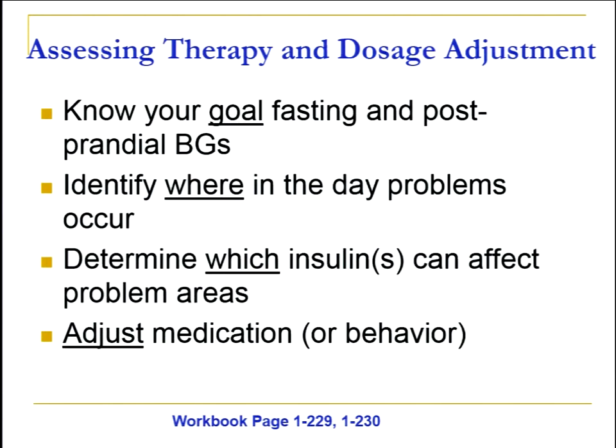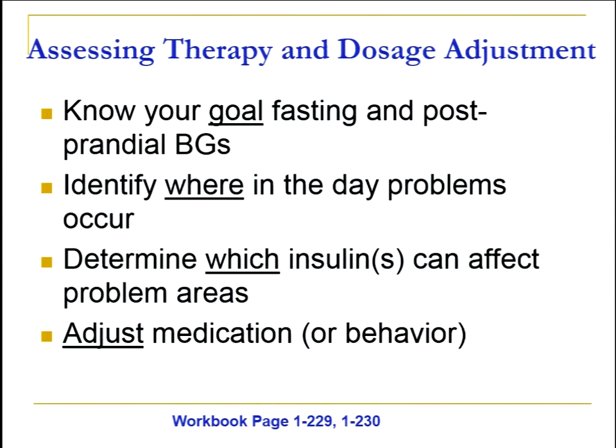Insulin management is not rocket science, but like I mentioned before, a lot of physicians are fearful of it. They don't want the risk of hypoglycemia in the patient. They don't understand the newer types of insulins and their pharmacokinetics. So the best way I talk to my residents and students about it is to know your postprandial and fasting goals. That's easy to do. We just went over those a minute ago.